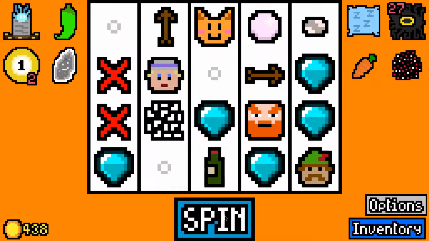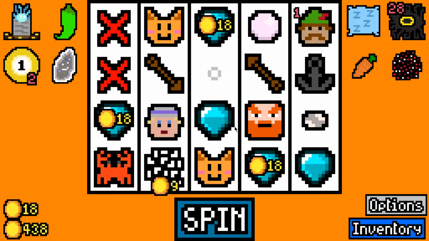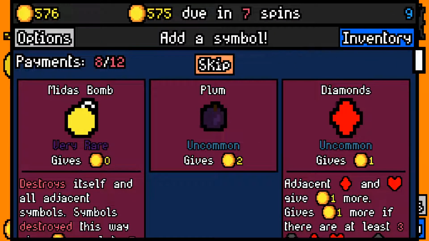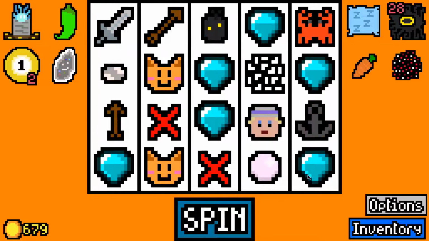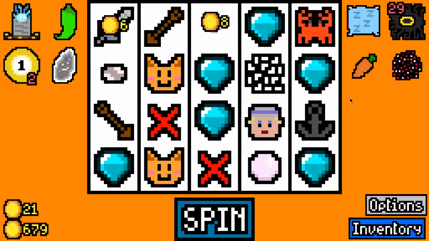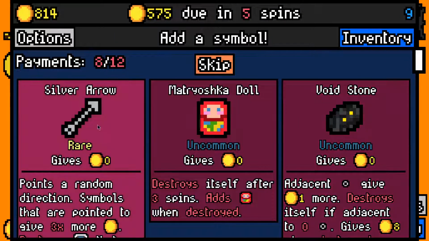Dame is perfect. Exactly what we're looking for. This diamond should be worth a fair amount. 36, excellent. Midas Bomb, while fun, would definitely destroy this run, I think, so let's skip it. 105, can't complain with that. Let's take a Void Fruit. Let's just slowly make our Void portal better. 130, Silver Arrow is great.